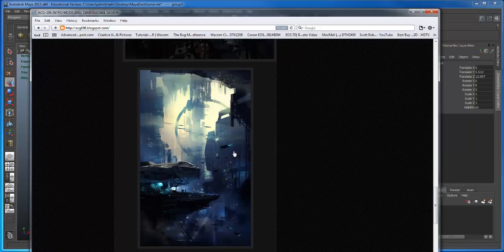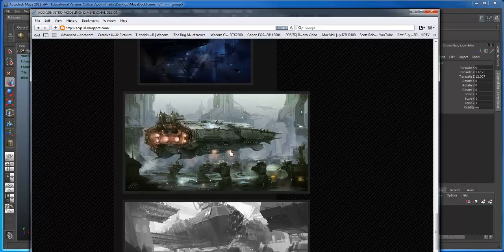And so what we're going to do is, after looking at some of this concept art, we're going to start talking about the arrangement of our set and coming up with some ideas and some variations on how we can compose this environment. All right, I thought this is really cool because look at this. This gives you the indicated feeling that the ship's either leaving or it's about to land.